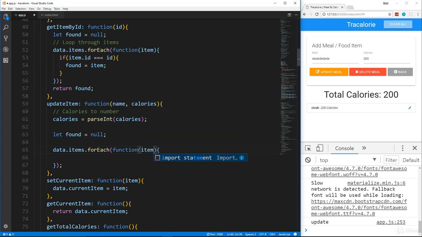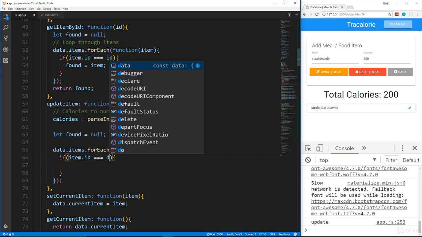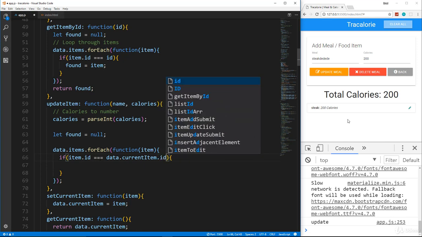Say item, and let's see, we're going to say if the item.id is equal to the data.currentItem ID, because remember, once we hit that edit button right there, that gets put into the current item.